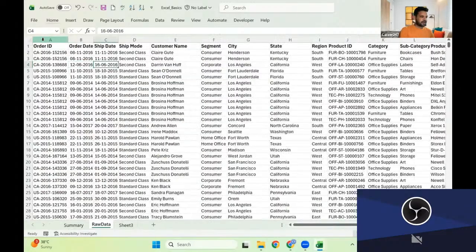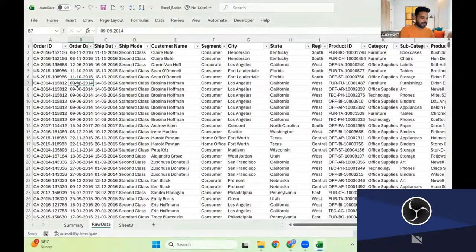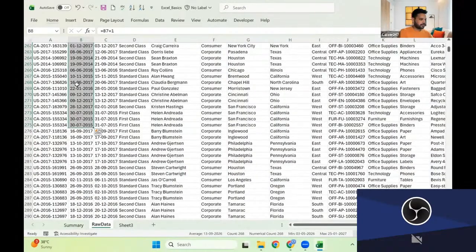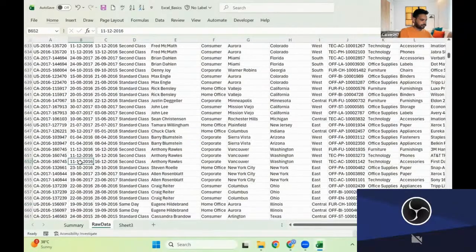Now, the last thing is how we can apply the filter on a date column. Simply apply the filter here, expand this, and here you will have a date filter. Yes or no? Okay. For example, let's say I don't have the data for tomorrow. So let me put today's date, and then add another like this. I have added the data. Similarly, minus 1. Yeah, that's fine. Look at this.